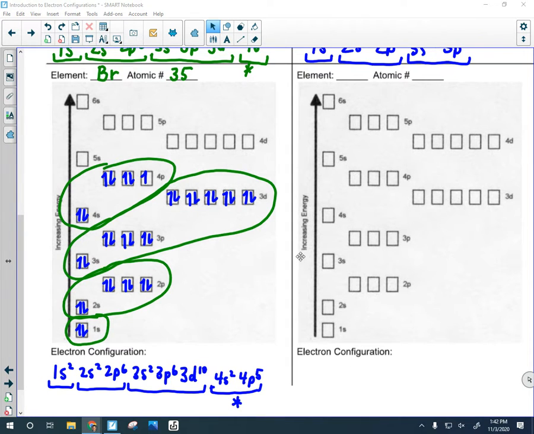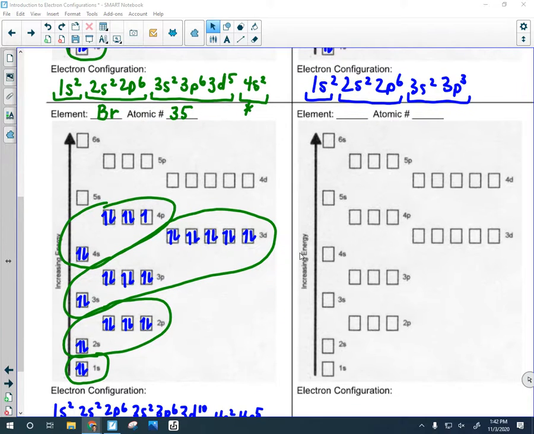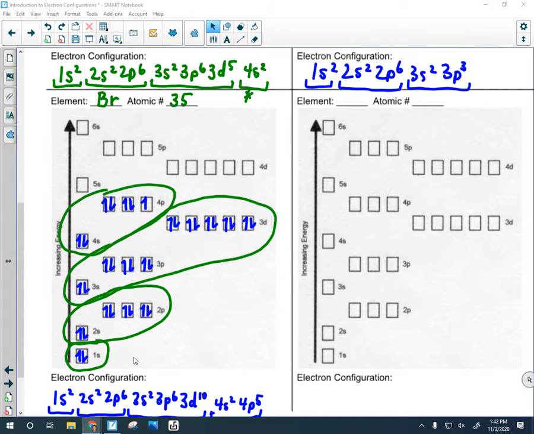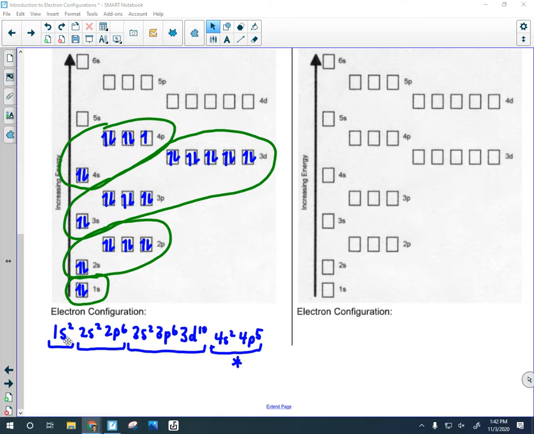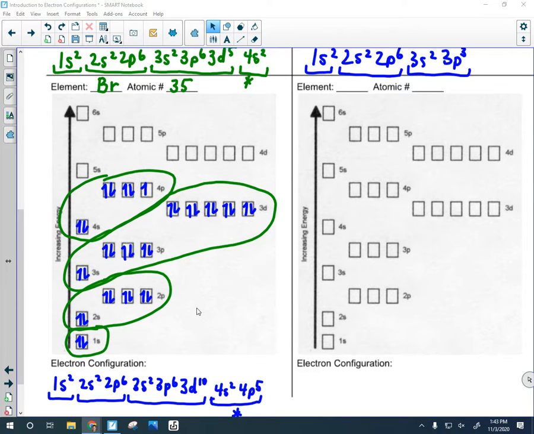All right, so yesterday when we looked at electron configurations, we used the diagrams that showed increasing energy for your orbitals or your sublevels going up the page from the lowest energy at the 1s sublevel and going up. And we worked out ways to write the configurations, basically just listing each sublevel, and then as a superscript, we're putting in the number of electrons in that particular sublevel. So this was bromine. Bromine has 35 protons in the nucleus, 35 electrons.